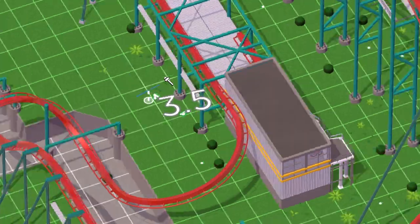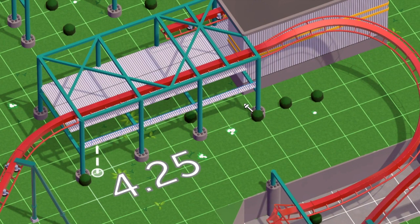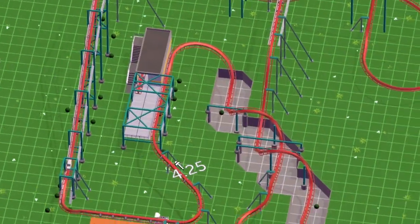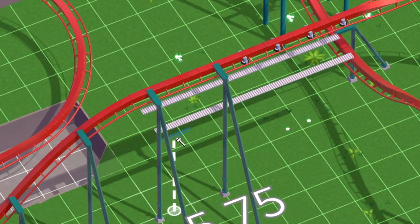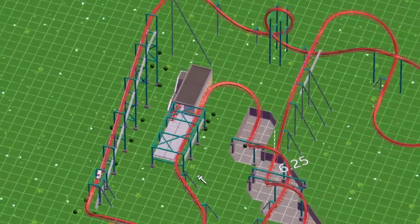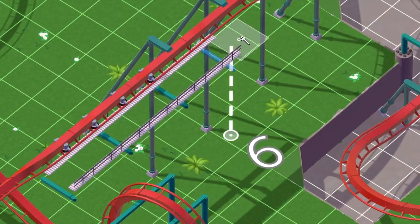So that's practically that done. I'm just taking this fence piece. This is my favorite fence from the fence selection. I'm just putting it around the edges there just to give it a bit more detail. And that is that basically done.